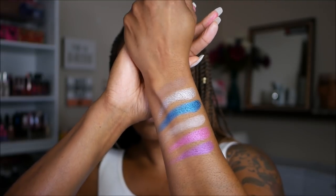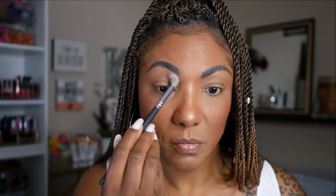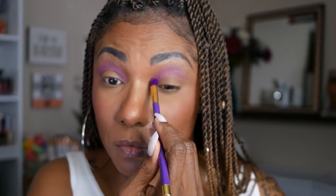The brown really doesn't show up on me, and the tan would be good for a brow bone highlight. For my look, I went ahead and started out by using Skyline, which is the brown shade, and it was basically a waste of time because you cannot see it on my skin. But I did go ahead and use that all over the upper portion of my lid just to help with blending. Now I'm going into the purple shade, which is High Score, and I'm just placing that in my crease. Now this is a satin shadow, not a matte, so it's not going to perform like a matte. I'm blending that in my crease area, trying to get a nice soft blend.